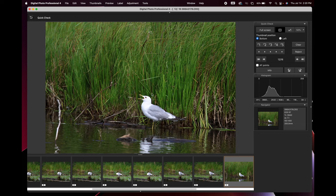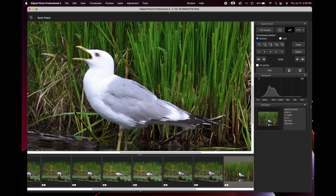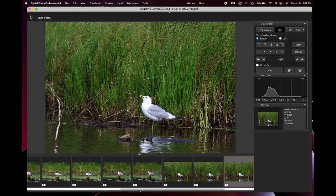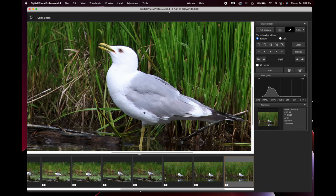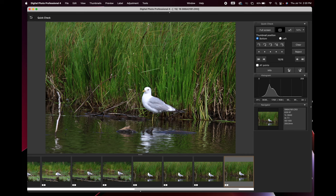Again, the bird is close to the bank. The background's closer to that, so the background's going to be in focus, and at f/7.1, it's going to be really focused. So I was shooting at 200 millimeters on this on purpose, just to frame the bird a little better. Still not great framing, but this detail is nice. This lens in the middle, in this area, is really sharp.